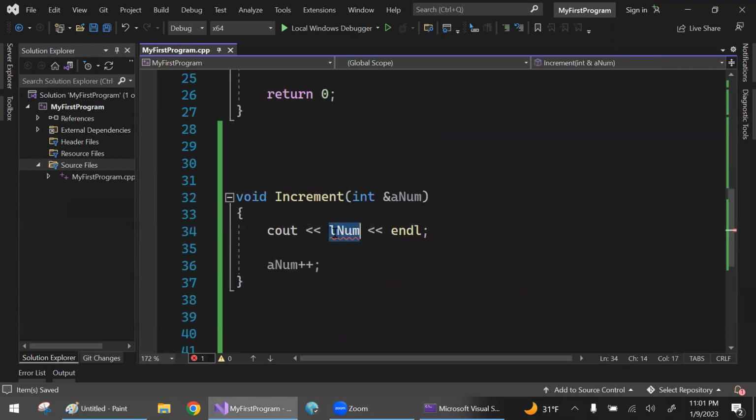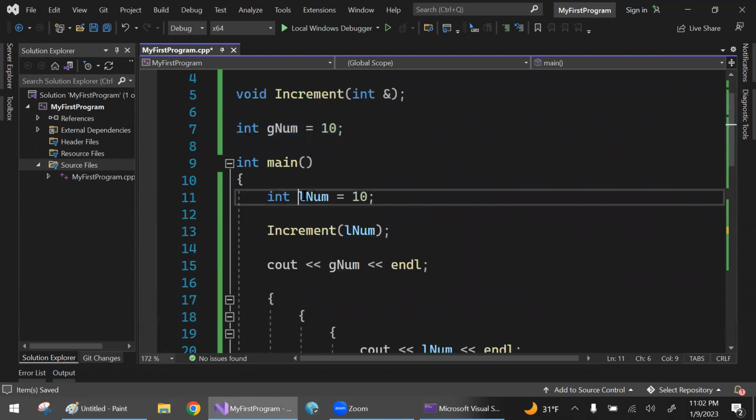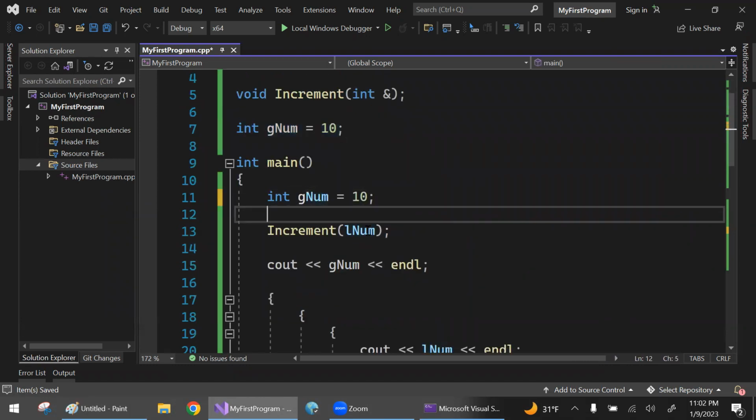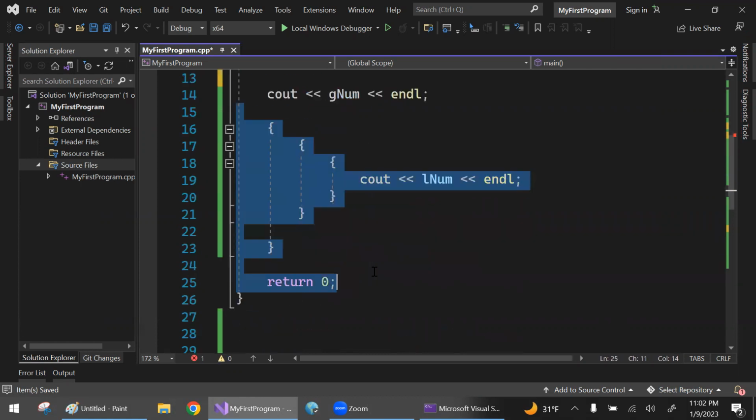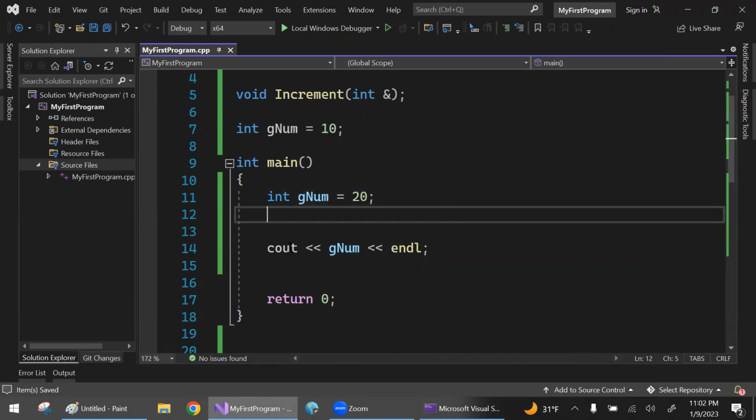So here I have access to genome. Notice? So if I have a genome at this level, and I also have a genome at this level, and then I call a cout at this level, for example, this is 1, this is 20.